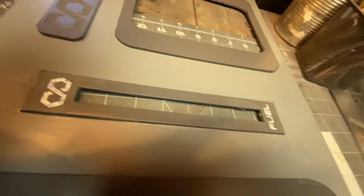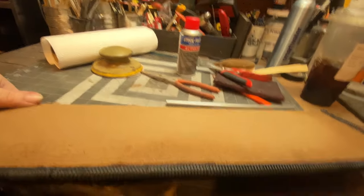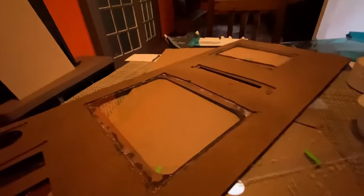Very simple, very effective. And then here off camera, this is like the baseball cap. This whole console needs a lid. For some reason, I just never made that, and I did it on camera. It was one of those things in the 11th hour where you're like, oh, I need that. And I just made it and I didn't hit record, sorry.